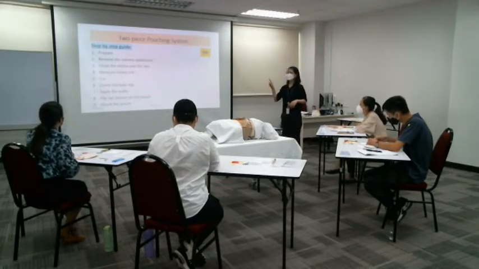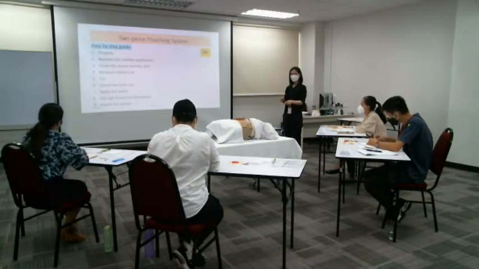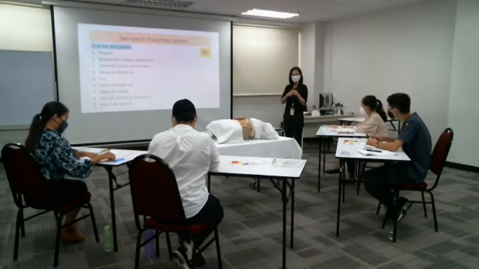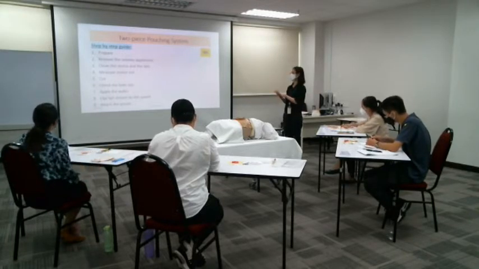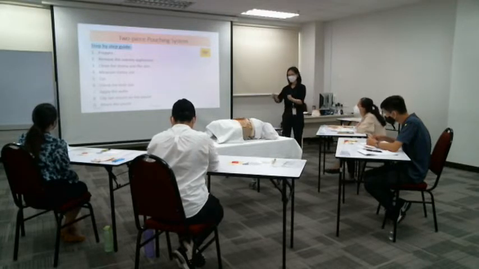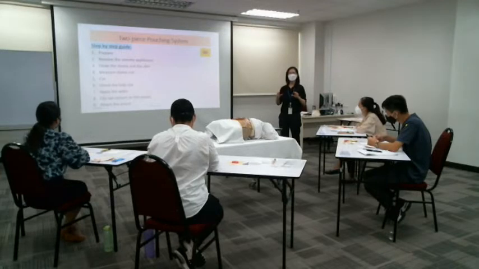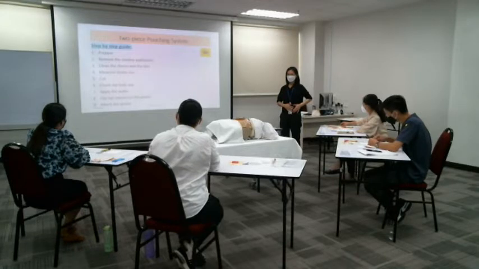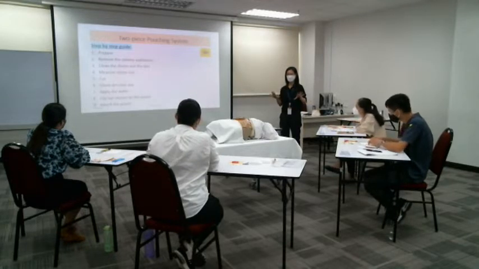Then measure the stoma size. Measure with the measuring guide, or with the plastic sheet that you have, and you draw it. After that, you cut on the plastic sheet, and then you cut on the wafer. So cutting on two things. Check on the hole size, check again. Then after that, apply the wafer. When you apply the wafer, make sure that you stretch the skin a little bit and that the wafer is even.